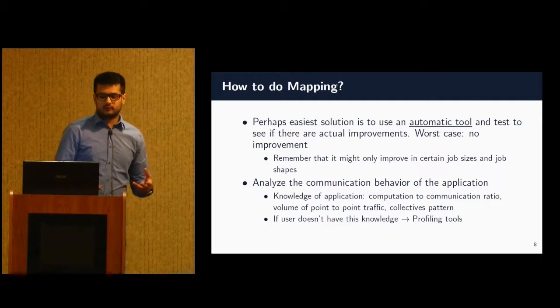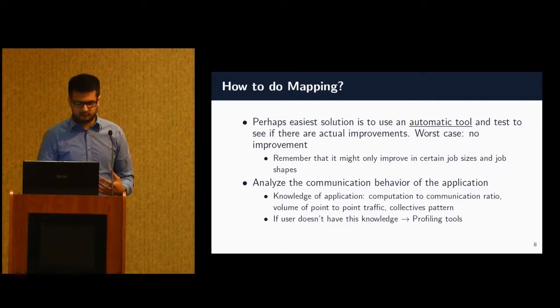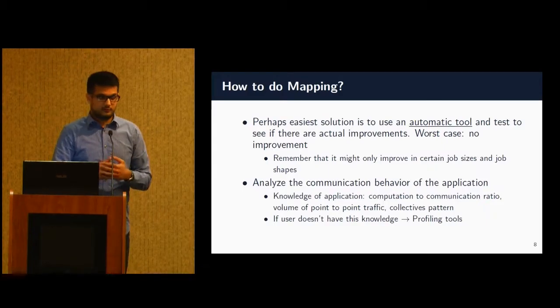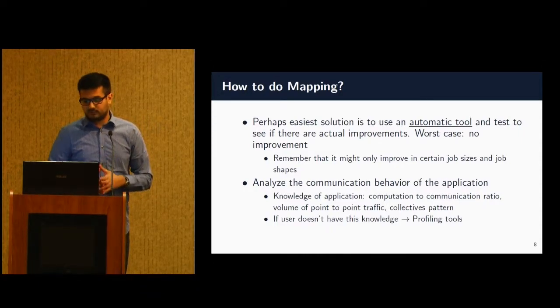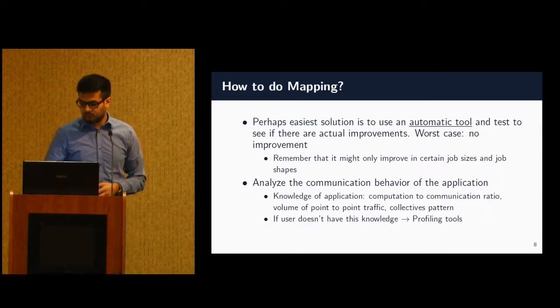The way that mapping works is you have to analyze the communication behavior of the application. So you need some knowledge of the application, as we went over a couple of slides ago. And sometimes it's hard to get this analytically by just looking at your source code, or even if you've developed the program from scratch, it can still be hard to get, for complex applications, the full intricacies of how the communication happens. So to get these things, you often want to use profiling tools.